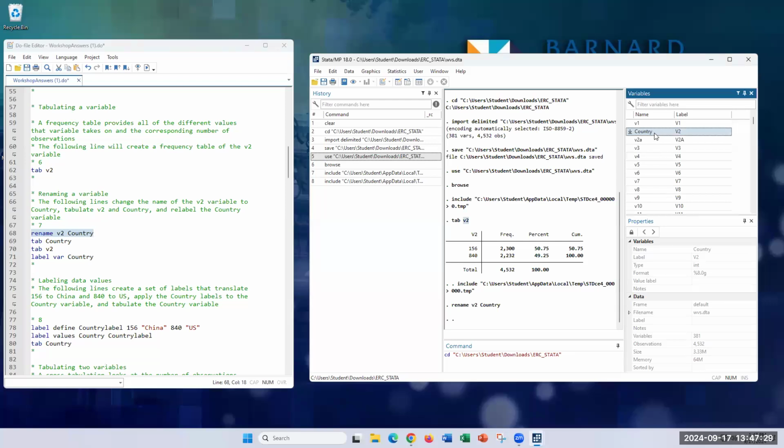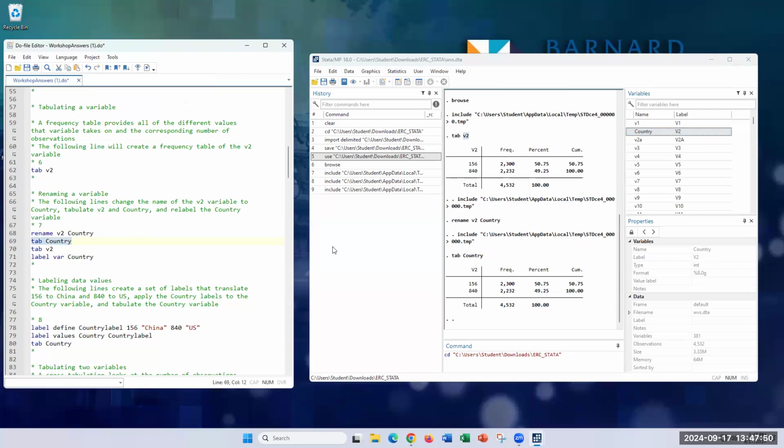All right, let's now tabulate this new variable that we created, tab country. And now I'm just gonna use the keyboard shortcut, Control Alt D. If you all wanna keep using the tools, execute selection, feel free. Just for the sake of time and to make it a little easier, I'm just gonna press Control Alt D. On a Mac, the shortcut might be a little different, so just see whatever it says before you press it. Okay, and let me delete this because it'll confuse you all.